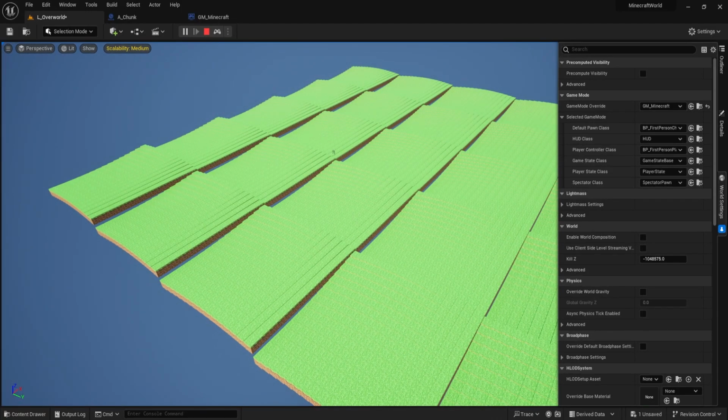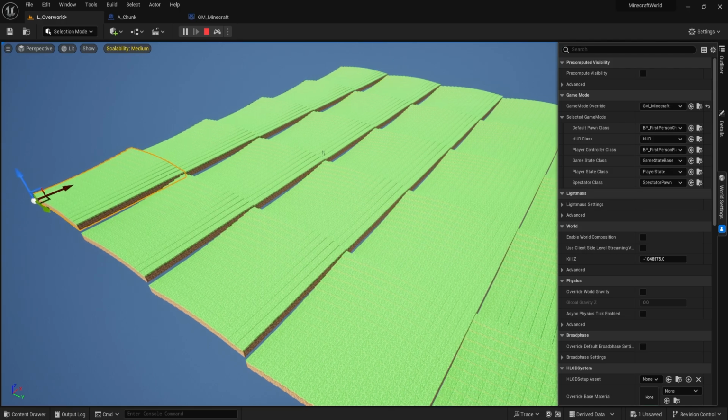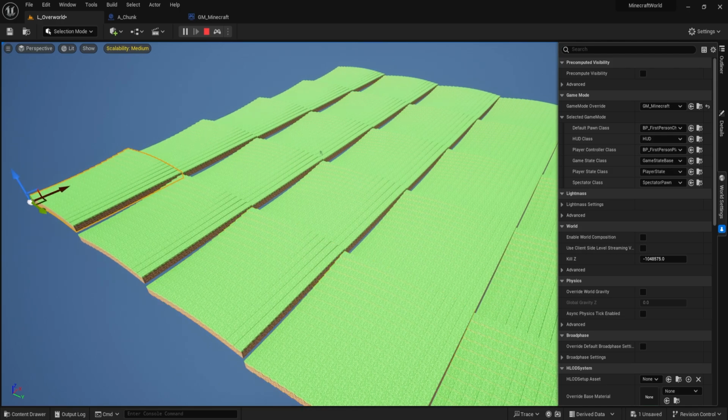But there's still one issue. Right now, the noise is repeating. Every single one of these is repeating. The reason is that we are saying, well, 0, 0 should have this noise. We check for the noise and say, oh, 0, 0 is the same. But we're doing that for every single one. This is 0 to 16, this is 0 to 16, this is 0 to 16, but that's not correct. If this is 0 to 16, then this should be 16 to 32, and so on.